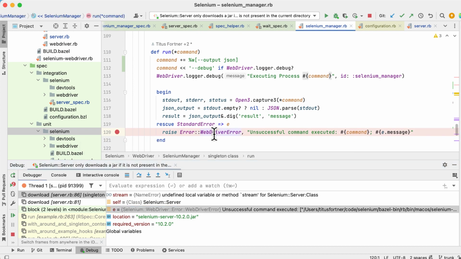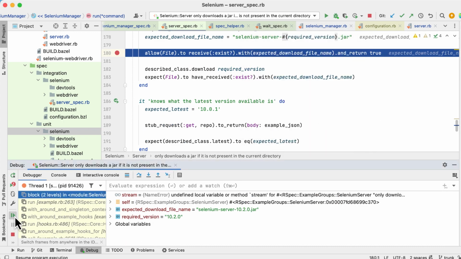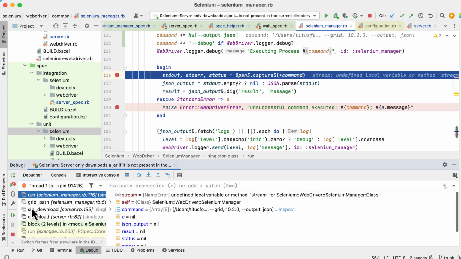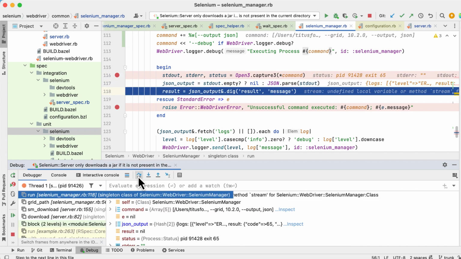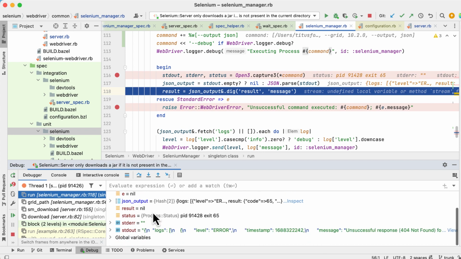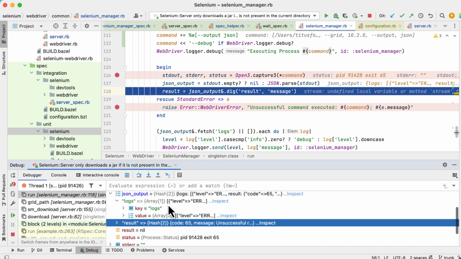So why is it not getting captured here? Let's go back in through here. We allow that. Run it. So here we go. We're going to capture the output. We get the output. The output essentially is the log here. So we have result and logs. Result is this error code.